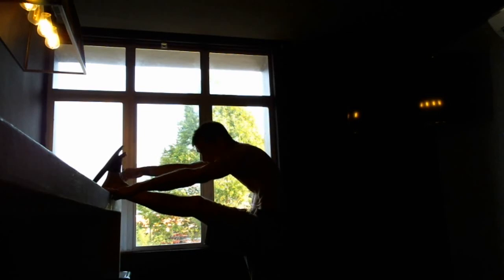And then legs. When you bring your toes back a little bit, make sure you move straight. Try to bring your head down to your knees as much as possible. Don't strain yourself too much. Hold for about 20 seconds. Then do the other side.